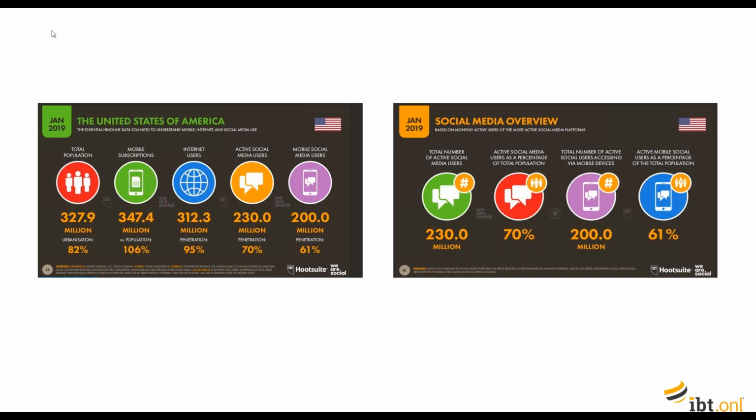The average daily time that an American spends online is 6.5 hours, and 86% of people in the USA go on the internet daily. So when we talk about the internet being ubiquitous, this is really showing up in the numbers. This confirms that the internet and social media are a totally integrated part of everyday life throughout the entire USA.